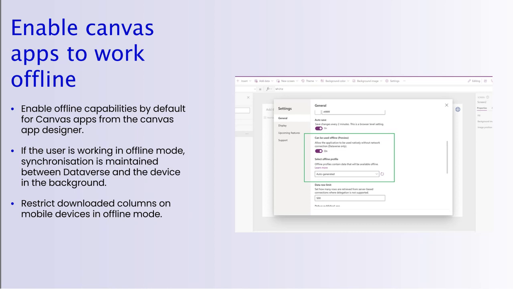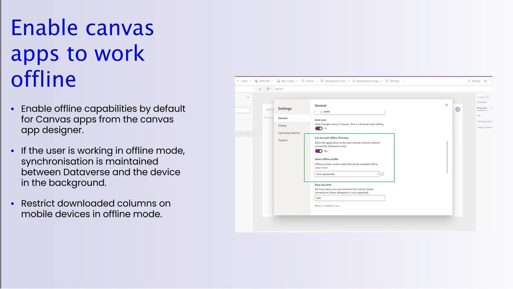This is around Canvas apps, and this is more of some offline capabilities that you can enable by default from the Canvas app suite. For scenarios where both low-code developers and more pro-code mobile app developers, we can enable this feature, like I say, by default within the suite, and this then helps for any users that are accessing any of the inbuilt mobile apps when they're in areas of little to no network connectivity.